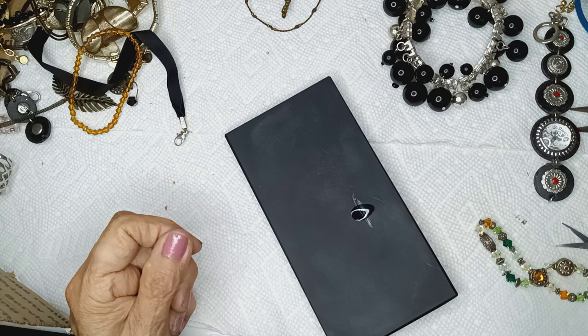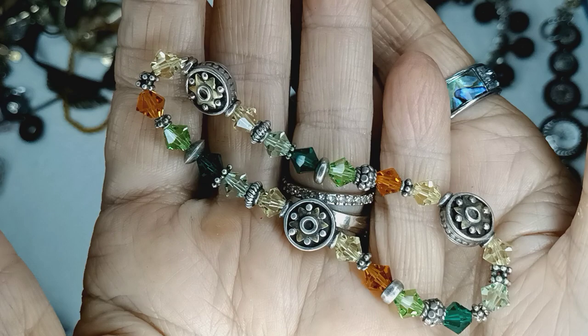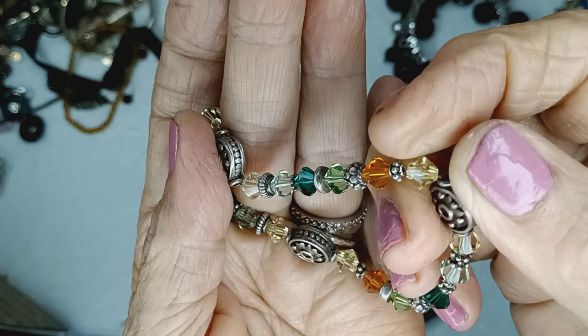If you have these nice crystals like this, I want to show you the crystals again, okay? Look at them, the color, the way they're faceted, the perfection in the bicones. Those are bicones.